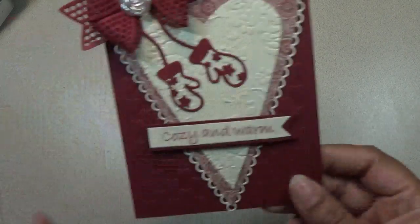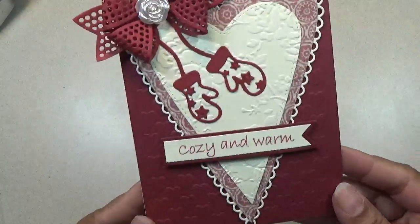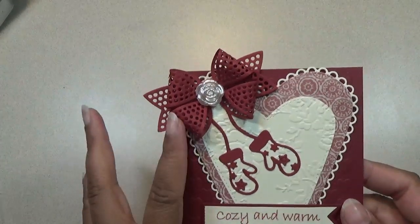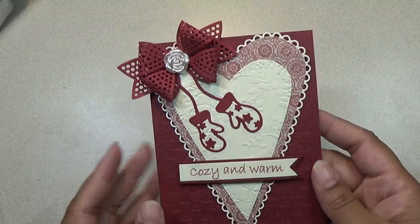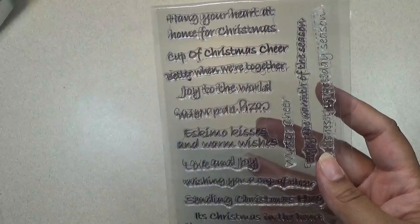Next is this card right here. I used the sentiment cozy and warm. I've shared this little heart before, and the die set that I use, as well as the bow, so I'll link that, and the mittens in case you want to duplicate this card. So the cozy and warm, there's like a lot of sentiments for your Christmas cards and winter theme cards.